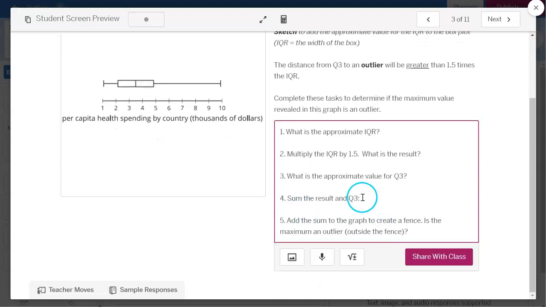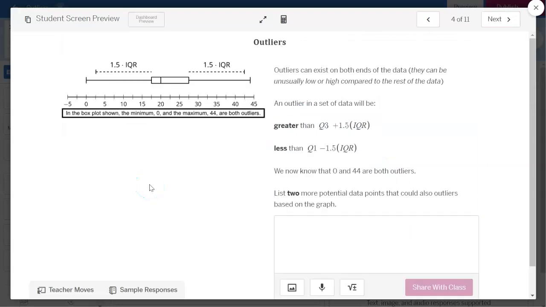Now they're going to put that answer on this graph. This is called the upper fence. This is telling you any number going past that fence is too big and it will be considered an outlier. Anything inside the fence is fine. So they'll add that to the graph, and then they'll answer this question: is this maximum an outlier? Is it outside the fence? You'll see the upper fence is actually represented by this little dashed whisker. This right little mark here is where that upper fence should be in their graph, and you'll notice that the 45, or I think it's 44, is outside that fence, so it's definitely an outlier.